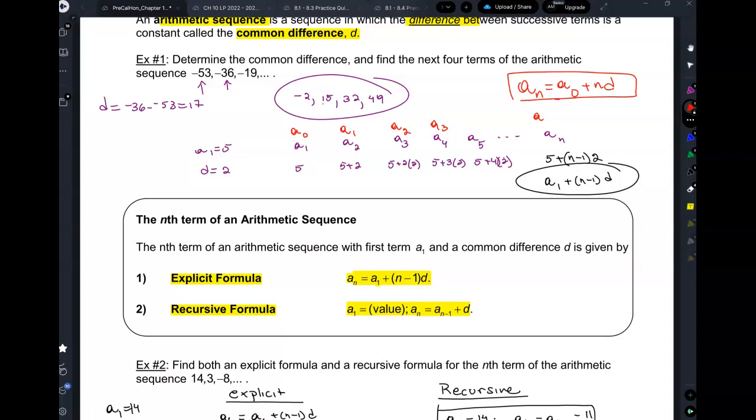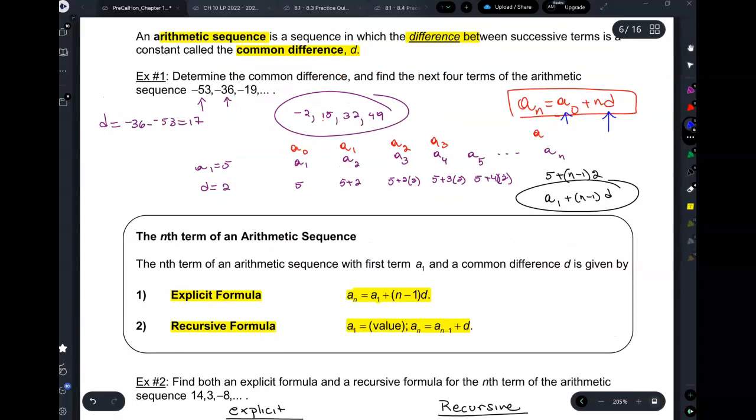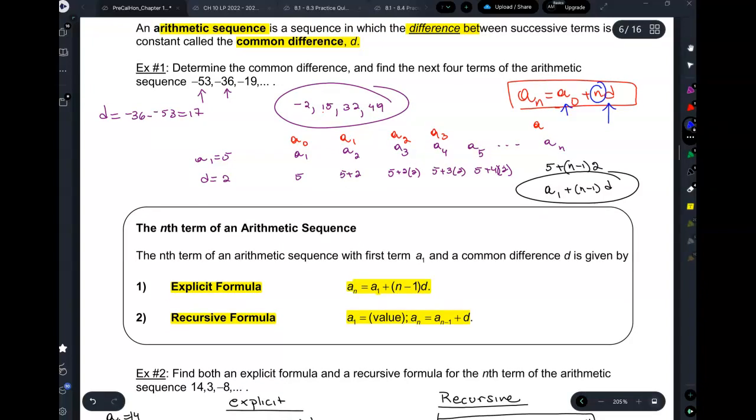Now take a look at this, guys. This is a constant, right? And we just said this is a constant as well. So what kind of a function would that be, if n is the only thing that's a variable that's changing? Linear? Quadratic? It's a linear function, right? What's the general form of a linear function that you know? Y equals mx plus b, right? So let's go ahead and write that.